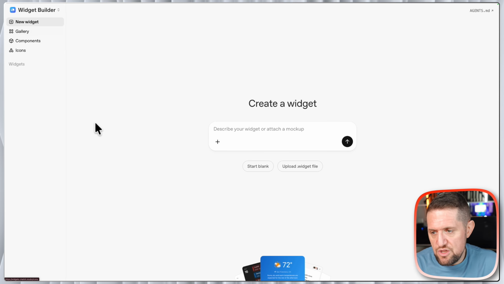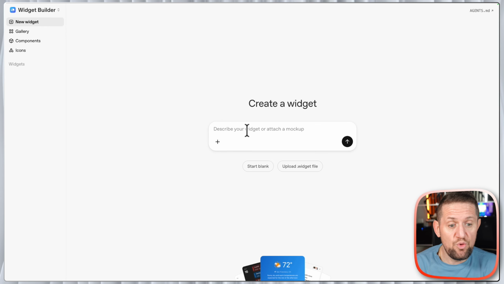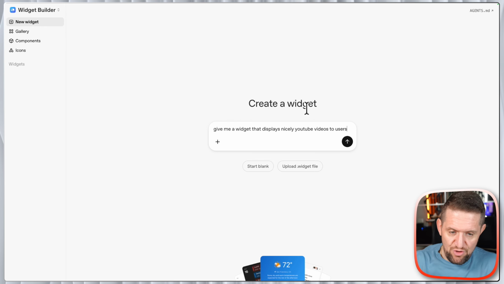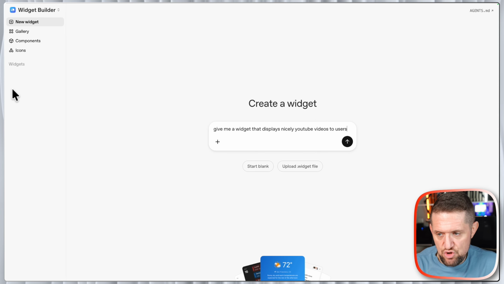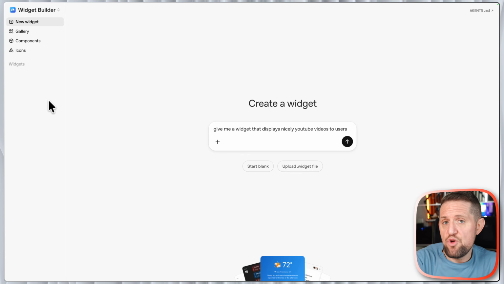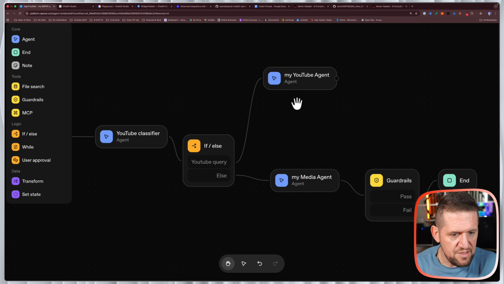Now let's go to the new widget. Here you simply give it a simple prompt, and the outcome will be widget code that you can copy and use later when you're developing this or integrating it into your product. To test this, by the way, I created mine on my personal laptop, not this device, so you don't see it here. It should appear here and you can download it. You get a file for it, and this is how you actually attach it to the agent. Let me do that in a second. I think this is important.